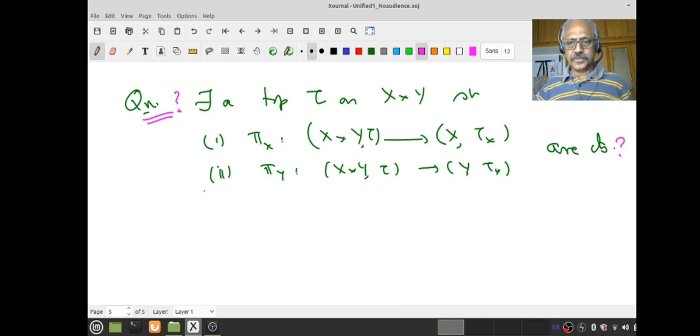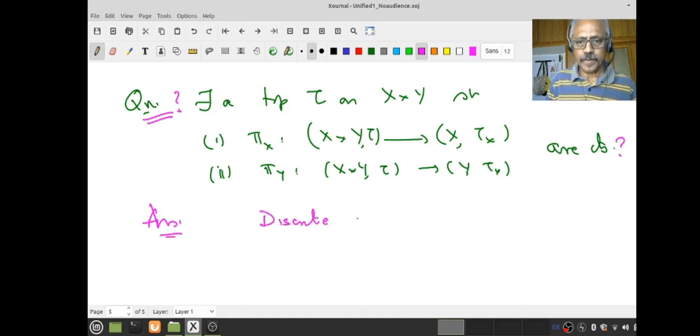Now, suppose such a topology exists. Again, the answer is easy. What is the natural answer I can say? This is not a good answer: put the discrete topology. As I said, this is a no-brainer answer, right? So what should I ask for? How should I refine the question now? I'm sure all of you know how to refine the question. Okay, how should I refine?